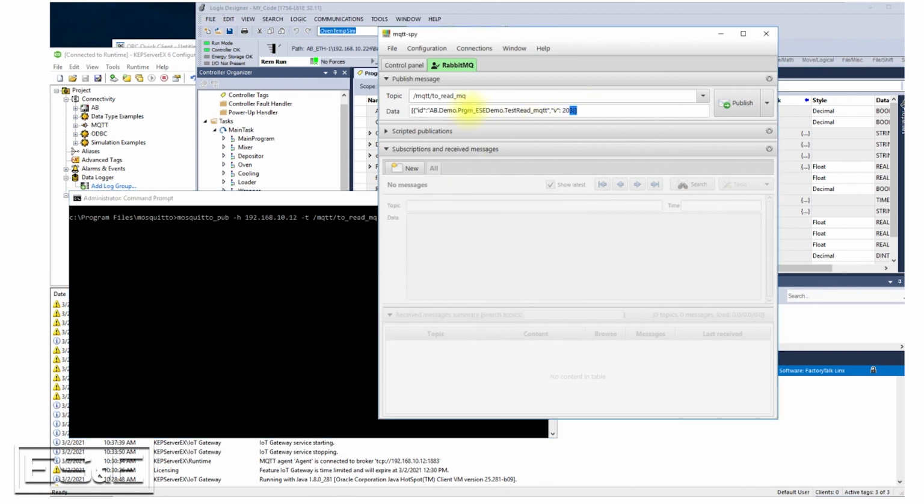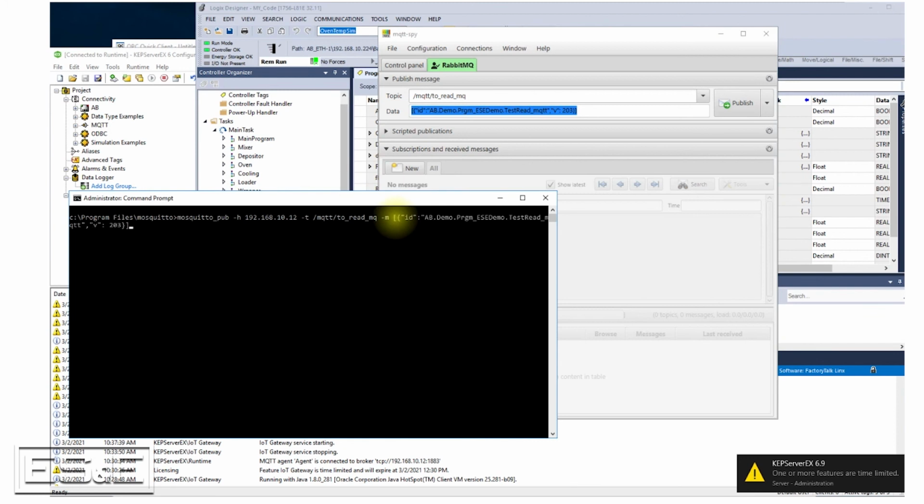Give me a minute. These things aren't that easy. There we go. So in this case, you've got to use a lot of backslashes because of the quotation marks. Everywhere you see a quotation mark, you need to have a backslash in front of it. Otherwise, it doesn't handle the quotation marks correctly.